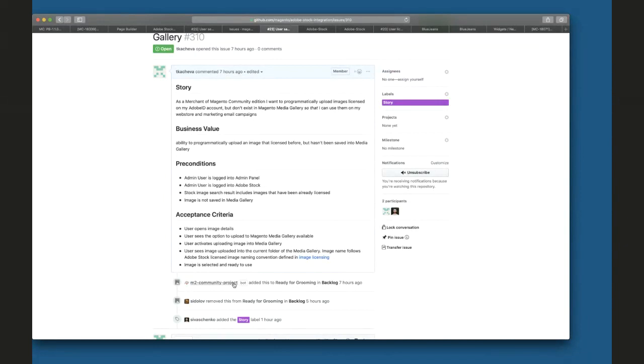I want to add one simple case. Let's imagine that we will have hundreds of folders in our Magento Media Gallery, and I'm trying to save exactly this image to my folder number 1025, and I see the message that I already have this image, but I don't know which folder contains it.